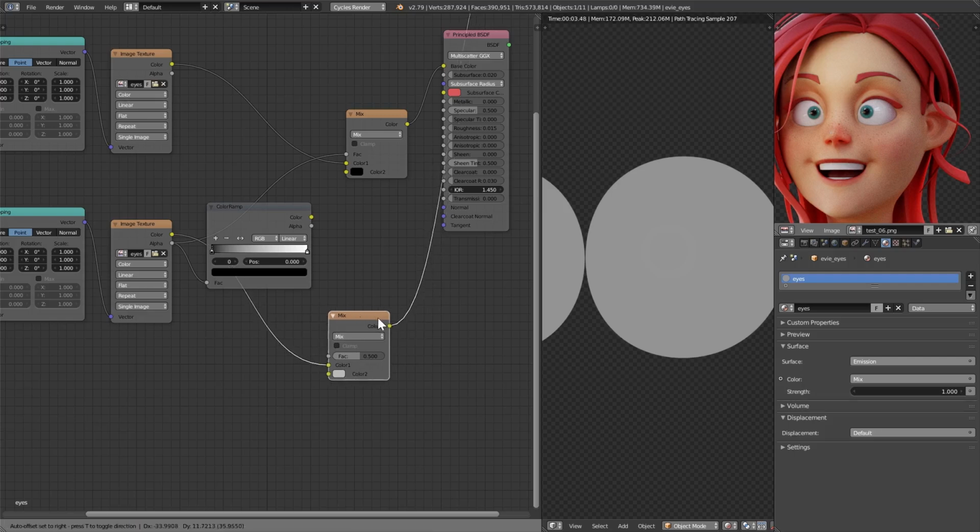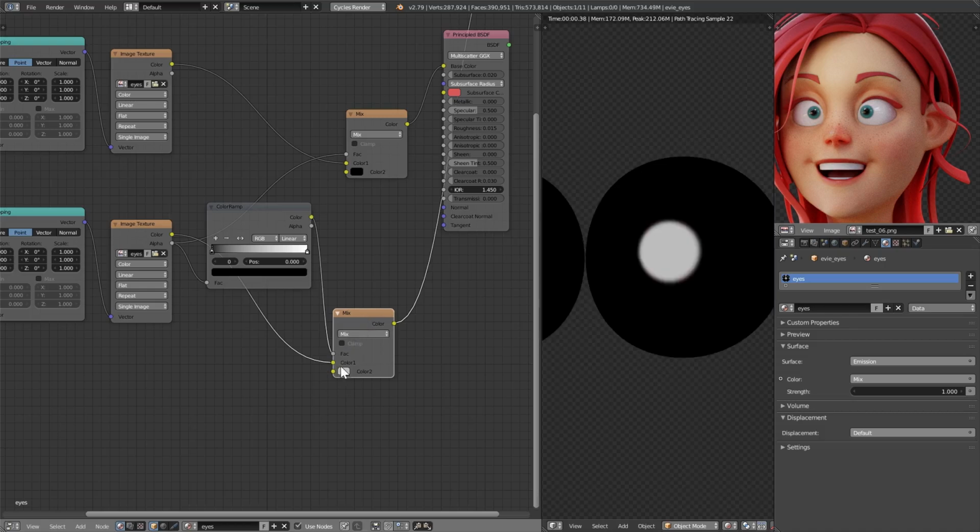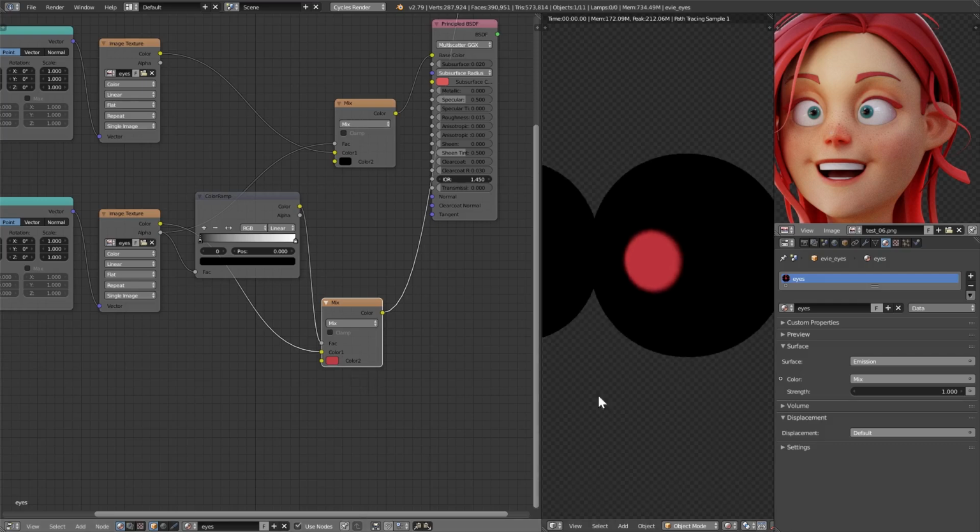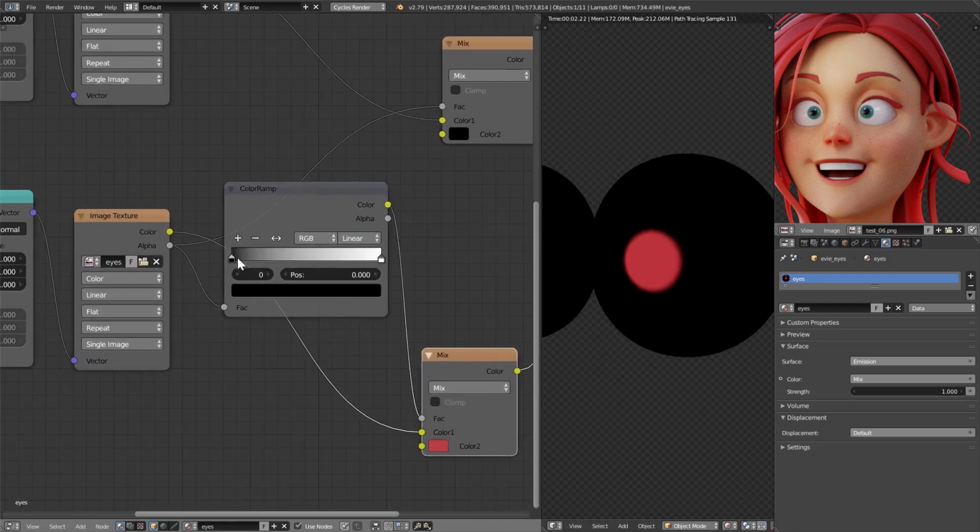I think the color is what I did. We're going to find out in a second. And we will connect the color of the ramp to the factor. And then we're going to change the color over here to any color we want, for example, red. Okay, so right now, nothing special, but what we're going to do is, let's see, push the whites back.